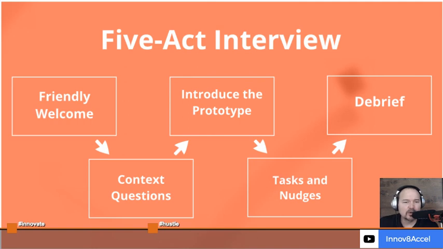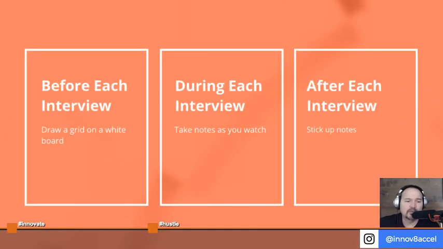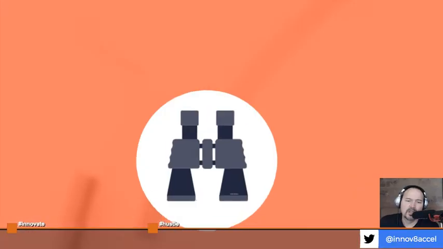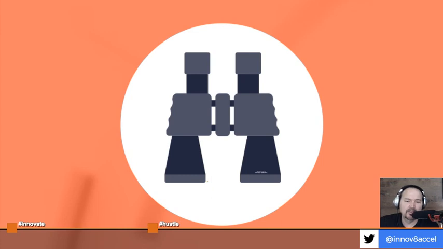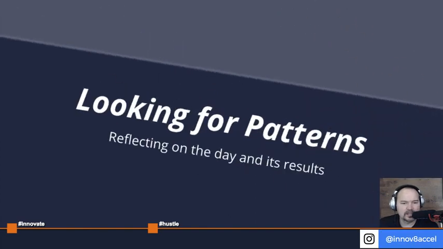The last thing is all of those interview questions, all of the facial recognition, or the faces when you were in the other room looking at the faces, and all the notes that came out of that. You want to make sure that you've debriefed the entire team. So before each interview, draw a grid on the board, have the name of the interviewer at each one of those things, and make sure that you take the notes as you're watching from the other room. Stick the notes up on the board and then discuss them between each of the interviews to make sure you get any further insights before it's too late. Try to record those sessions if possible as well. Make sure you get the releases as necessary for those.